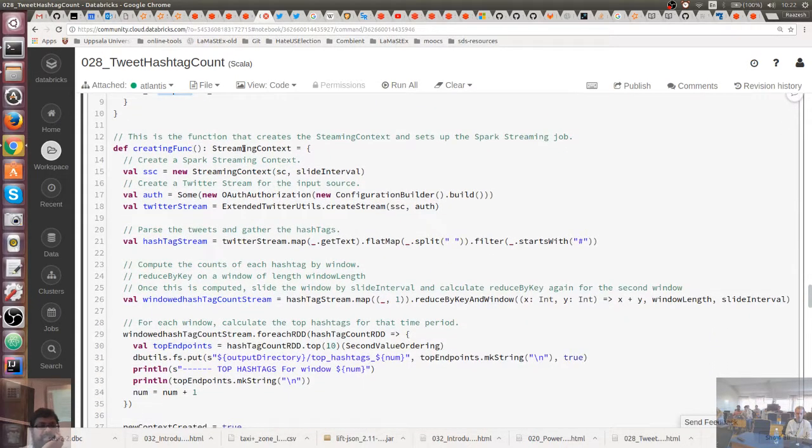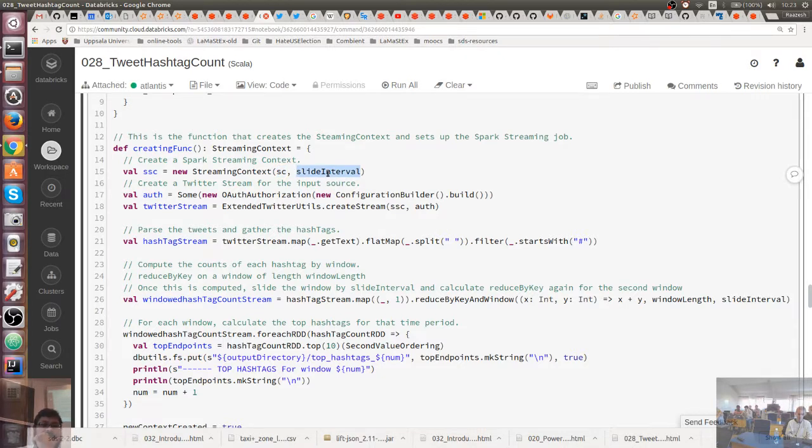And this function, you should remember from before, we had this streaming context. This thing returns a streaming context, the creating func, and we start with the Spark streaming context, which needs two parameters: the Spark context, as well as the slide interval.